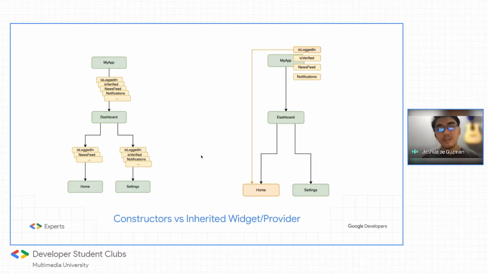So the solution for that one is maybe using InheritedWidget or Provider. So the isLoggedIn value from MyApp can now be directly accessed within the HomePage widget, as long as it's part of the context. I'm assuming most of you have already seen the BuildContext in the Counter app. That's how you can determine if this HomePage is part of this navigation or this route, especially of this root widget. As long as it's part of the same context in the build method, then isLoggedIn can be accessed directly in the HomePage without you having to open a constructor in the specific widget, which saves you a lot of time. What if you have a lot of widgets already underneath the Provider? Then you can just do something like this instead of passing everything through dashboard, and just use what you need on that specific page.